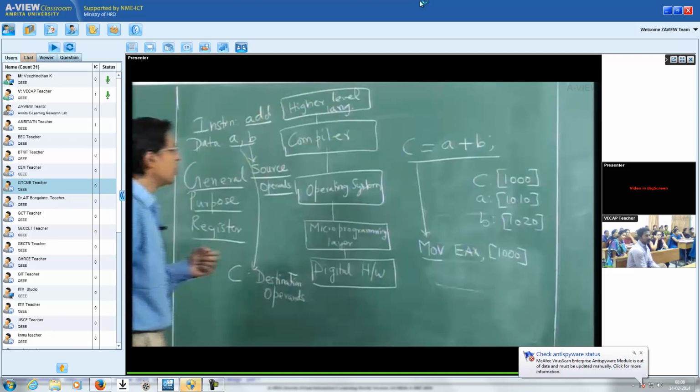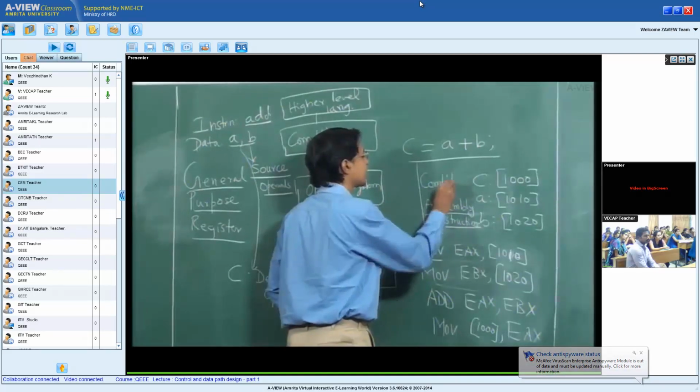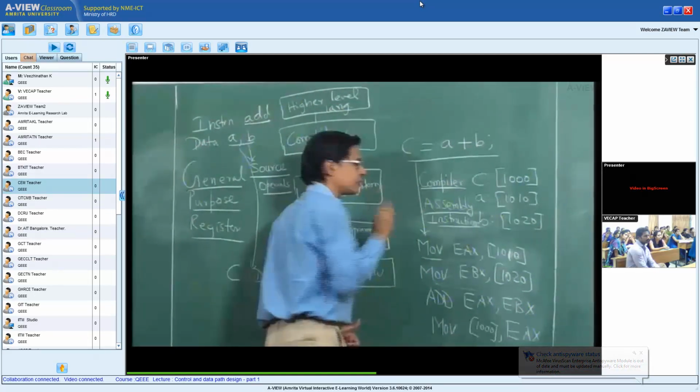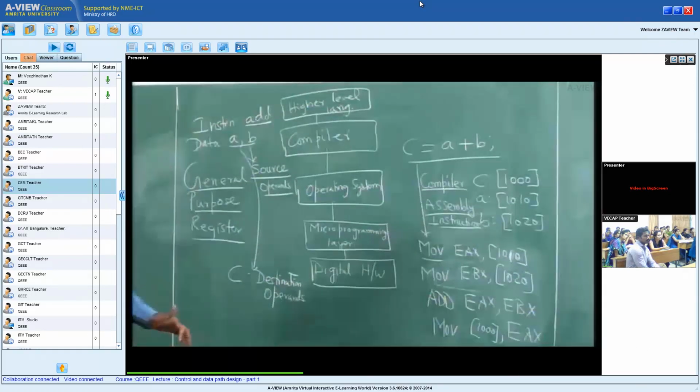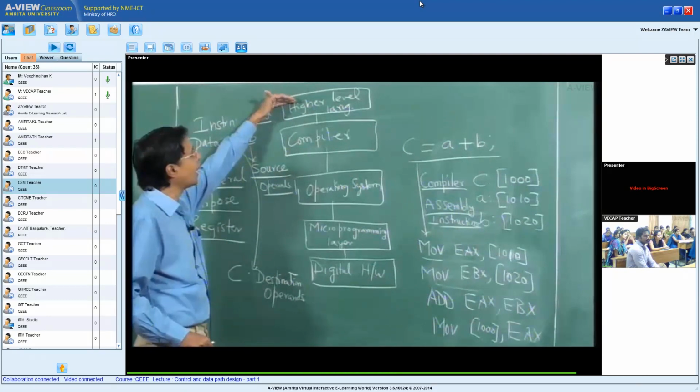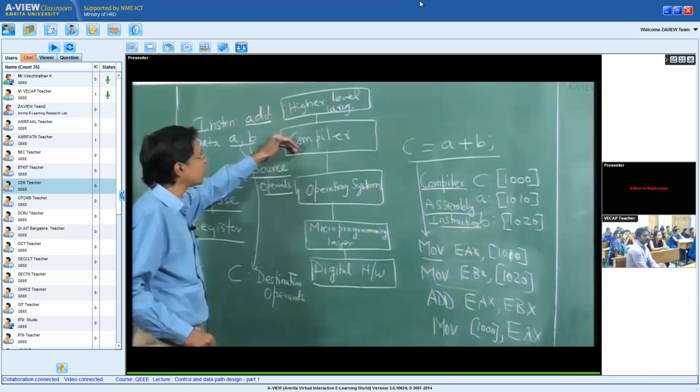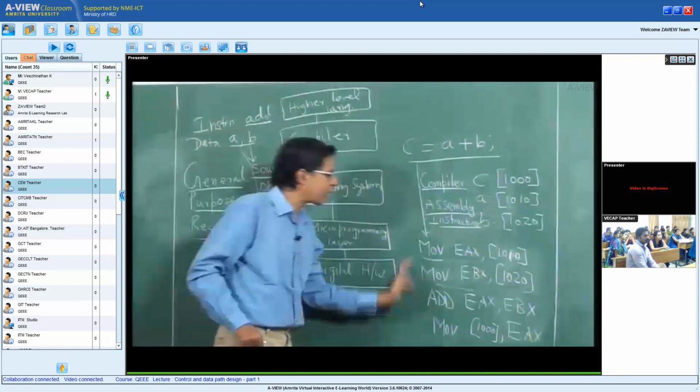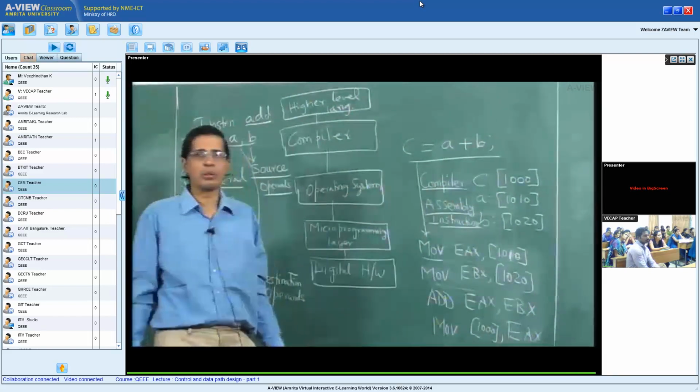And who does this translation? The compiler does this translation. So what you see in this organization is a higher level language, namely C = A + B, that goes through a compiler, and the compiler gives you this assembly code.